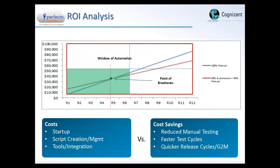And we'll go to the next slide here, and I want to talk a little bit about the return on these investments. Because as you know, some of these tools are not free, and they can be investments to large enterprise organizations. As a global leader in mobility QA, here at Cognizant, we put together such studies for customers that help weigh in cost-benefit analysis of these costs versus the benefit, the cost savings, as I've noted here in the lower part of the chart. Some of these costs are startup costs: getting the tools, getting the equipment, getting the people trained on these tools, developing the scripts, managing the scripts, integrating the scripts into larger QA systems management tools, like I had mentioned with QC and RQM. So there are costs associated with all of this.